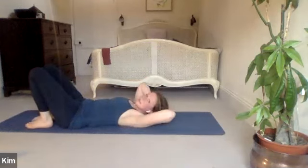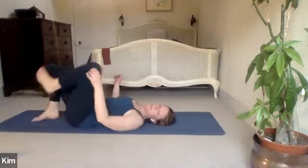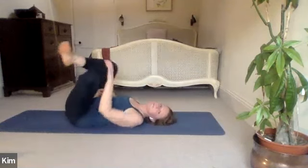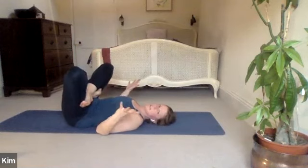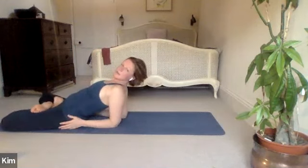Last one is called the fish, Matsyendrasana. So this can be done, if you're comfortable with your legs crossed, it's done with the legs crossed, it's actually done in the full lotus. So if that's available to you, then legs in lotus pose, otherwise legs crossed, or you can have your legs out straight. Legs are down on the ground and come up onto your elbows.